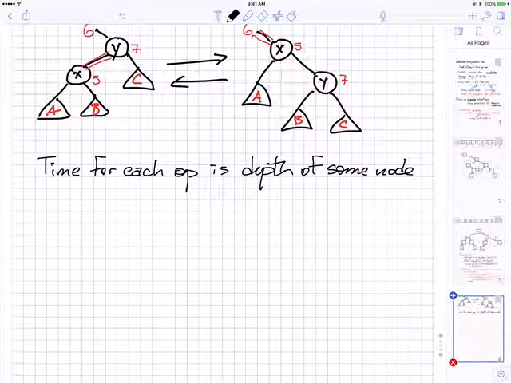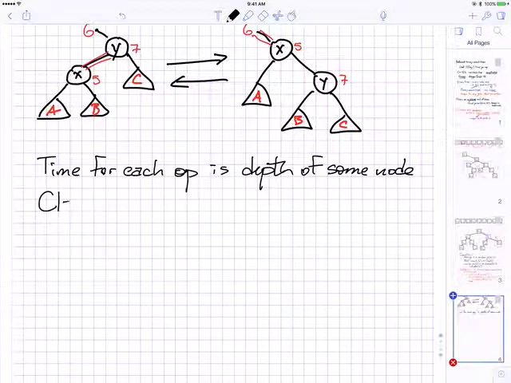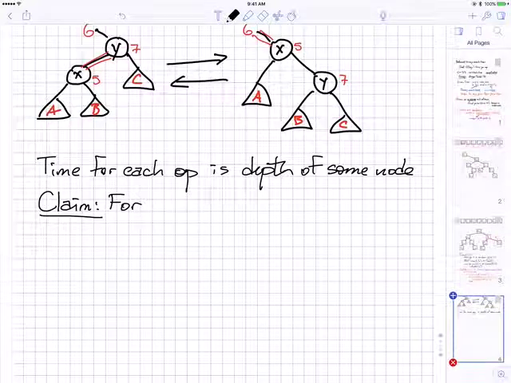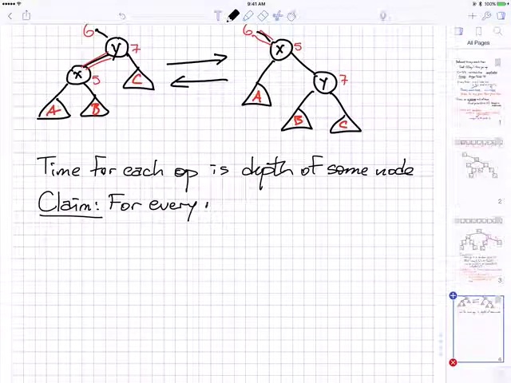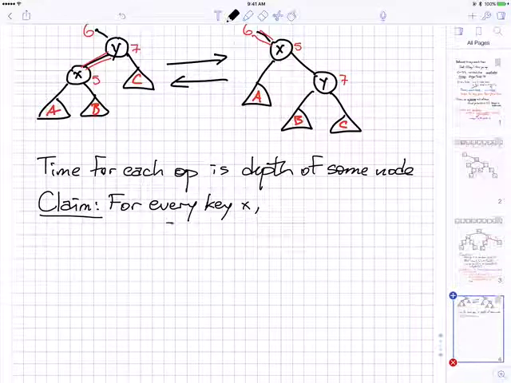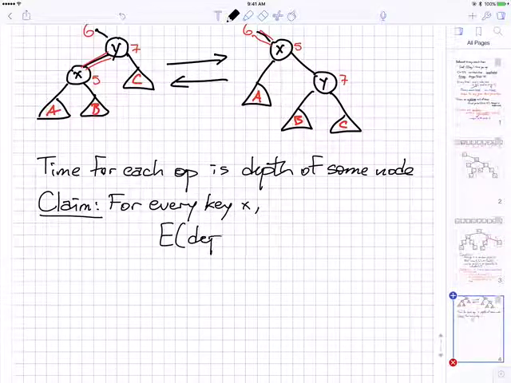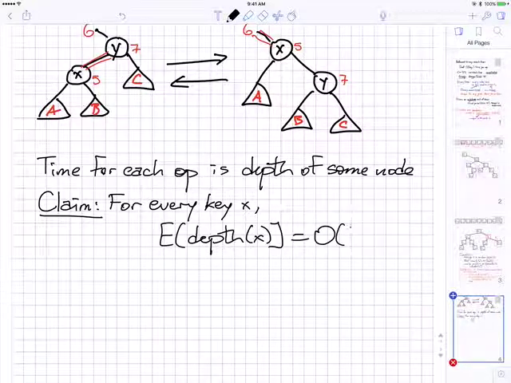So now my claim, to finish the analysis, is that for every key x, the expected depth of x is log n.